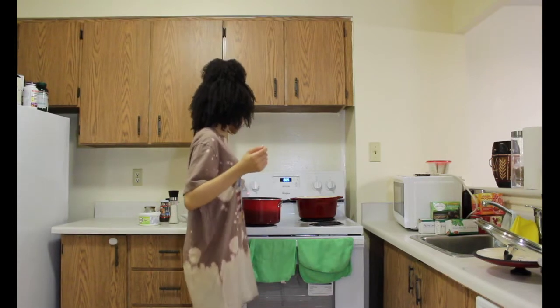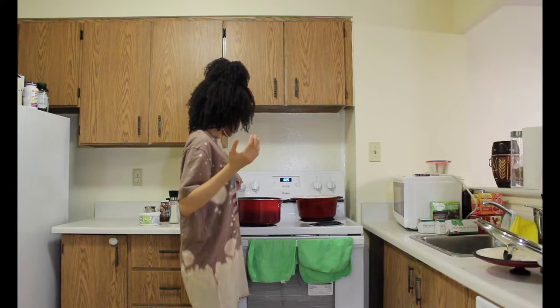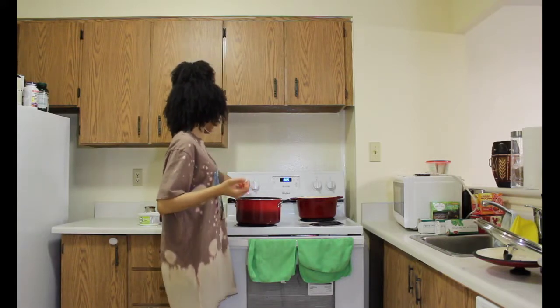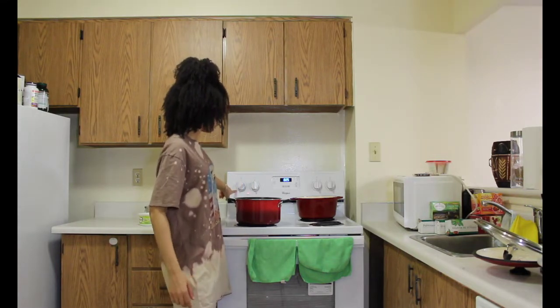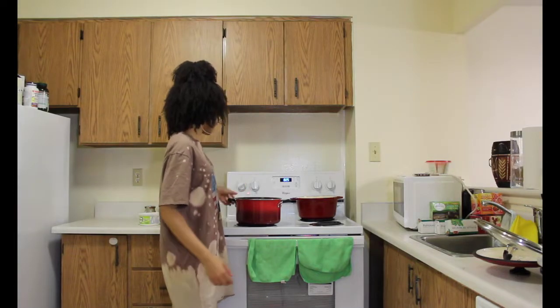So we're going to turn this stove on. You know what? It's on, yeah. We'll just leave it at medium. No, actually going to put it at, according to my stove, 4 is right here. So I'm going to put it at 4, okay? Good enough.